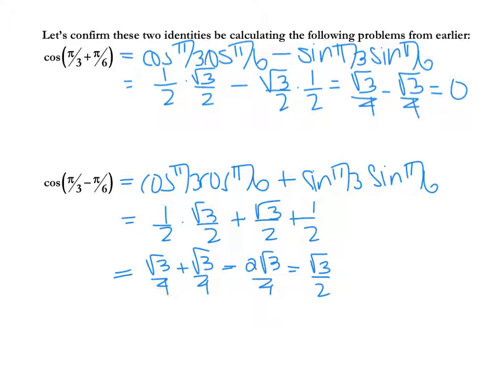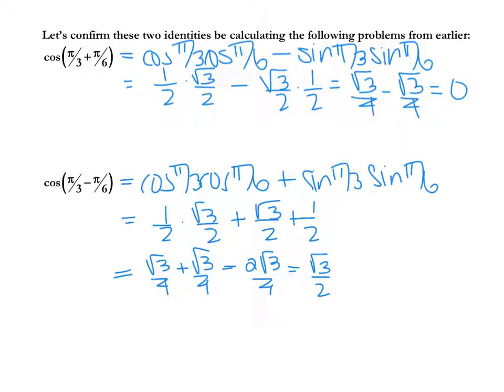Now some of you might be asking, why are we doing all this work when we could have just done pi over 3 minus pi over 6 like we did up top and found the coordinates? Great question. This is just to prove our identities. What happens when an angle is not on the unit circle? That's when we're going to use these identities with angles that are on the unit circle to evaluate. So once again, this was just for learning purposes. We're going to use these identities a little bit differently later on.